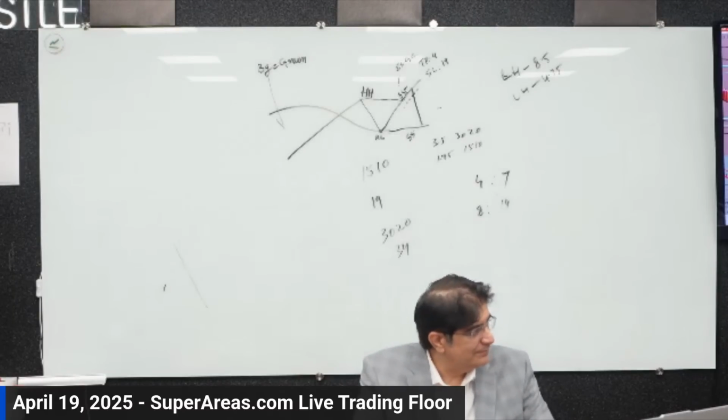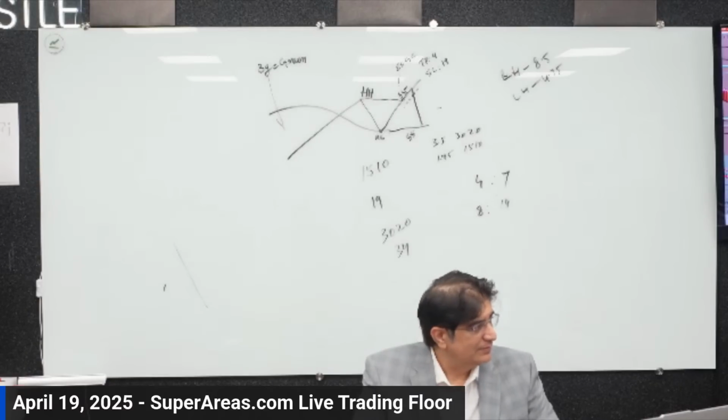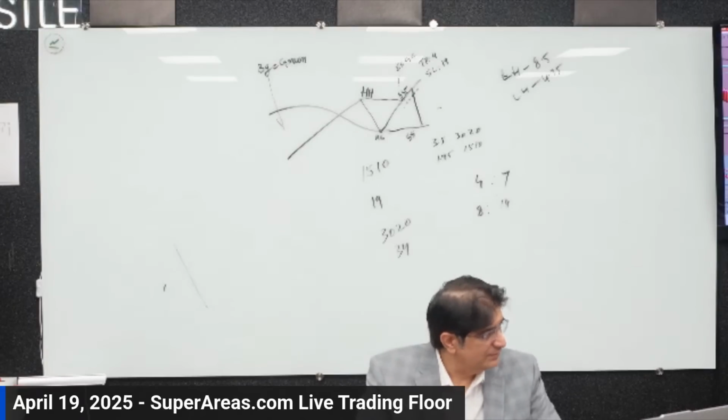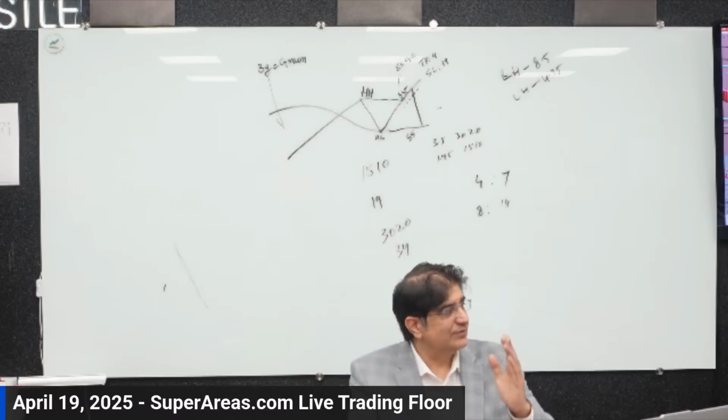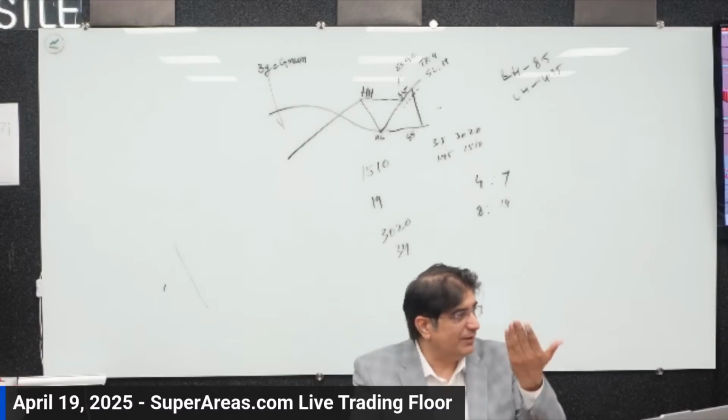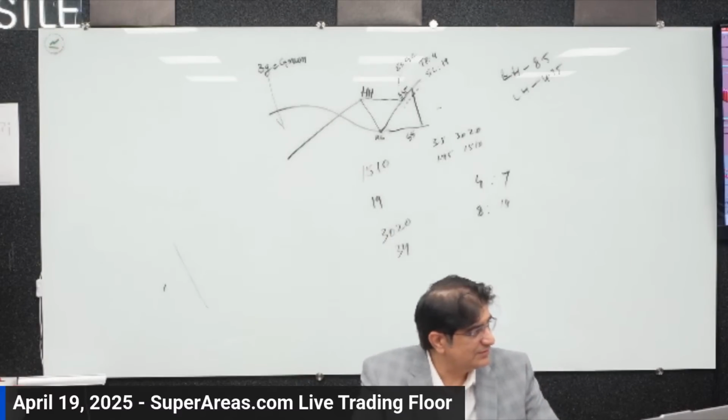According to the separate areas, when an area, let's say S1, breaks, and then it's going towards S2 but doesn't hit S2. Remember how we were talking about that S1 lower band would now act as a resistance? Because if it's coming from the bottom, it's acting as a resistance. We were talking about how so many people stay in a trade that's negative, so why not stay in a trade that's positive?